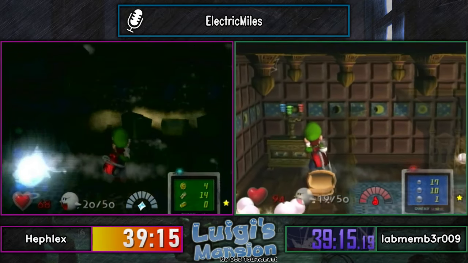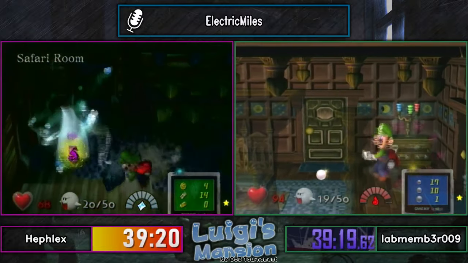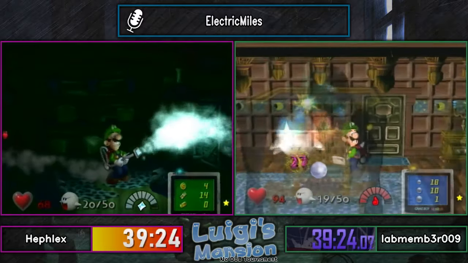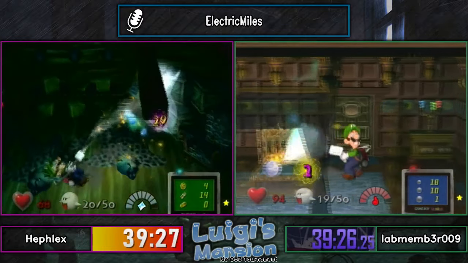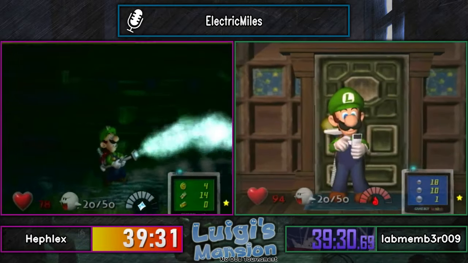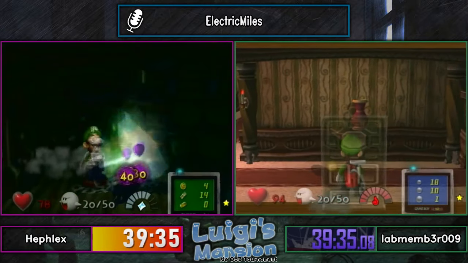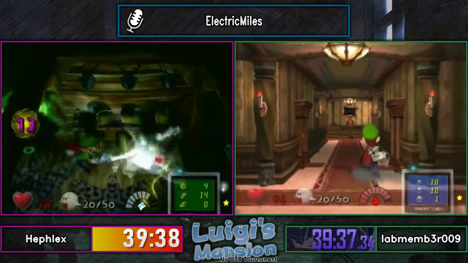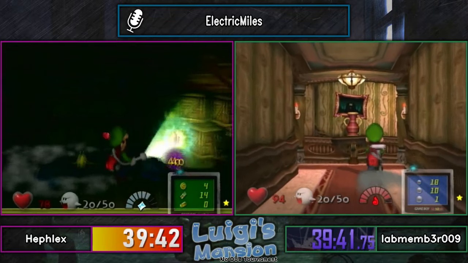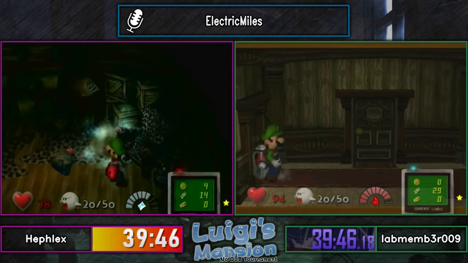Safari room's a pretty cool room, but it's an interesting double to set up. Pretty cool stuff. Hef's internet is being very hungry today. He's chomping on some frames. Hate to see it. Gets that very solid double. Good job to Hef. That is not the easiest double to set up. Game can be very weird with its physics.